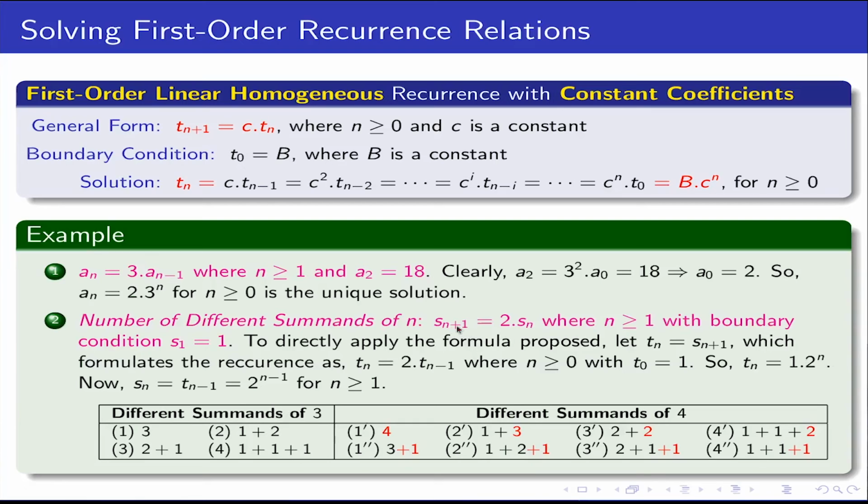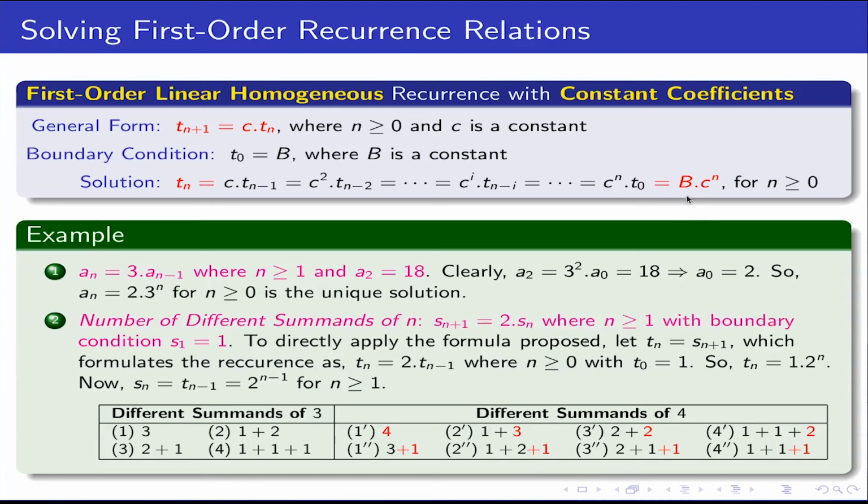So looking at this, you can directly also say that Sn equal to 2 to the power n minus 1, because you go till 1 and just expand it, or maybe use this formula. The only limitation to use this formula is that I have n greater than equal to 0 and T0 equal to b. Here I have n greater than equal to 1 and T1 equal to 1. To make n greater than equal to 0 and get T0, I just shift the function parameters by assuming Tn equal to Sn plus 1, which translates this function into Tn plus 1 equal to 2 Tn, making the conditions and the base conditions the same.